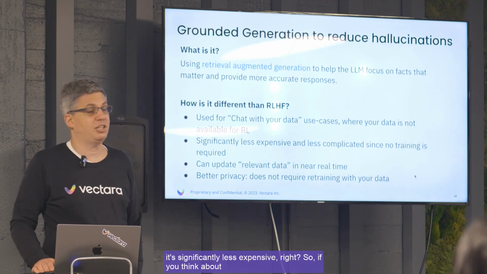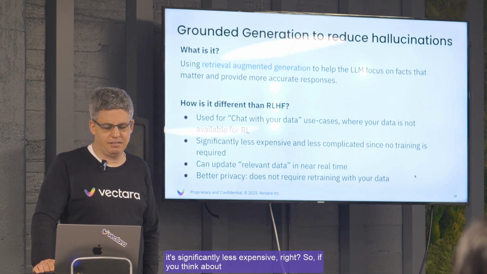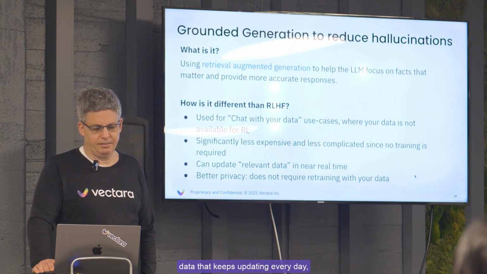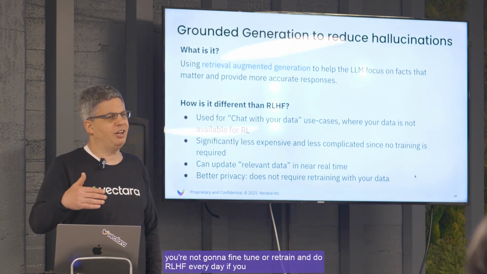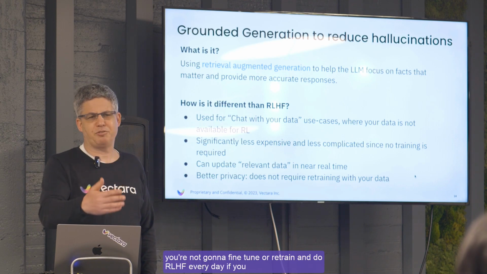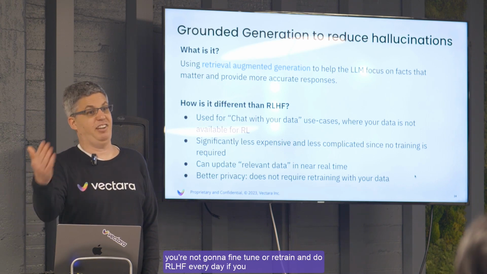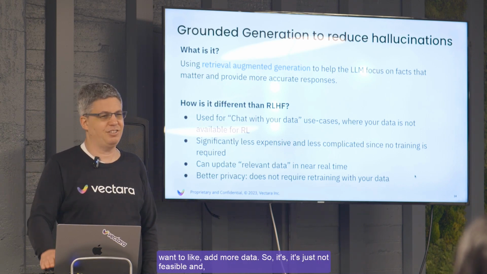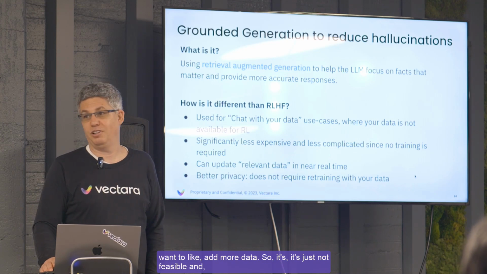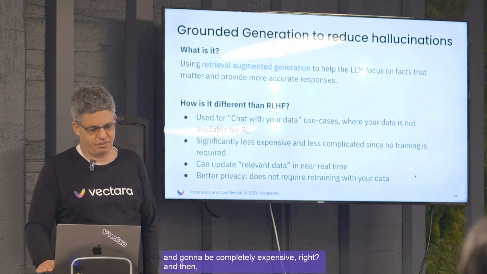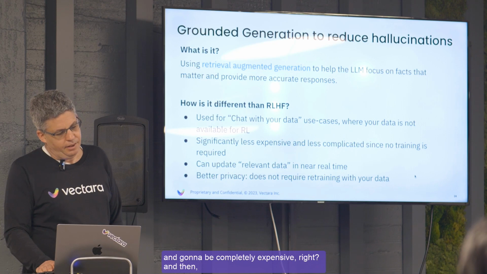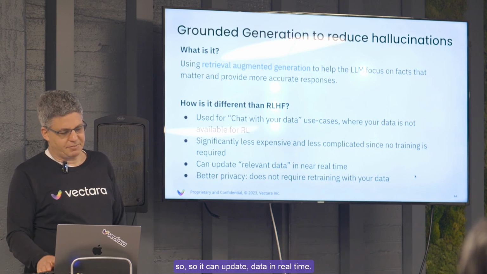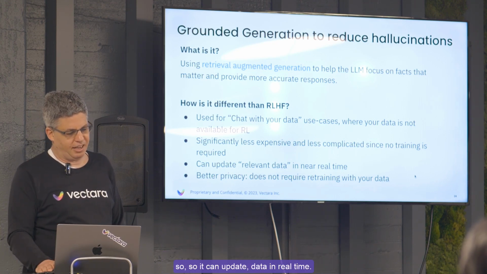It's also significantly less expensive, right? If you think about data that keeps updating every day, you're not going to fine-tune or retrain and do RLHF every day if you want to add more data. It's just not feasible and would be completely expensive, right? So we can update data in real time.